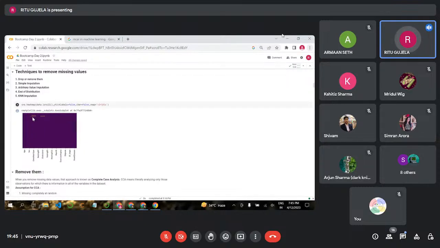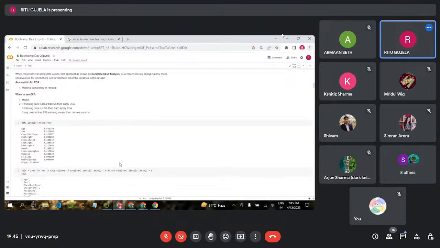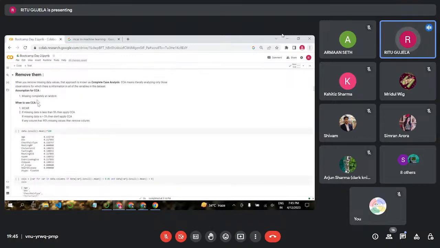First, this is the heat map, and we can see there are null values highlighted in the yellow color. The first option is to remove them. When you remove missing data values, that approach is called complete case analysis. CCA means literally analyzing only those observations for which there is information in all of the variables in the data set.